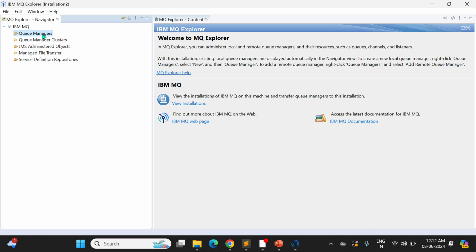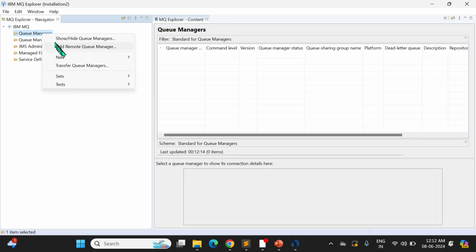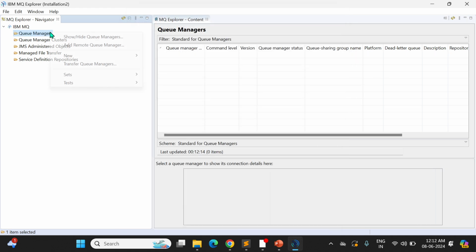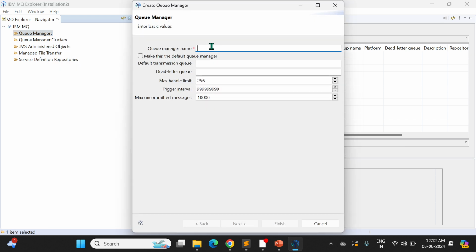You can create a new queue manager. Just click on new. Here what I did, I just right clicked on queue managers, new queue manager. You can give any queue manager name. I will say MQ1. Then it will take all these parameters. MQ1 is already there, so I am saying MQ3.